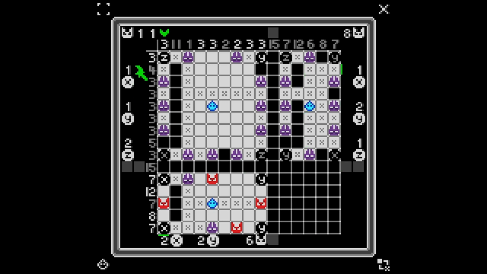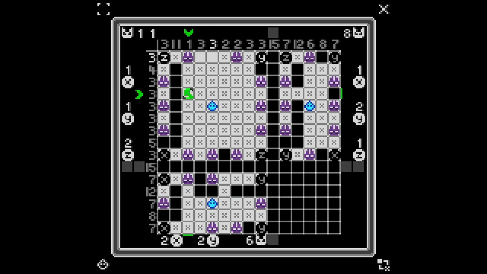And now all of these rows are gray. This column is gray. And now this bomb has 2 targets, can't have any more, so we need a wall here. Also, we need a wall here. Now this is gray. And we see we need a wall here. This bomb needs to hit this bunny. We need a wall here. And this bomb needs to hit this bunny. And we can't have any more empty space in this row, so the rest are walls. Now this is gray, and we see there's one space left on the board here, which has to be a wall.